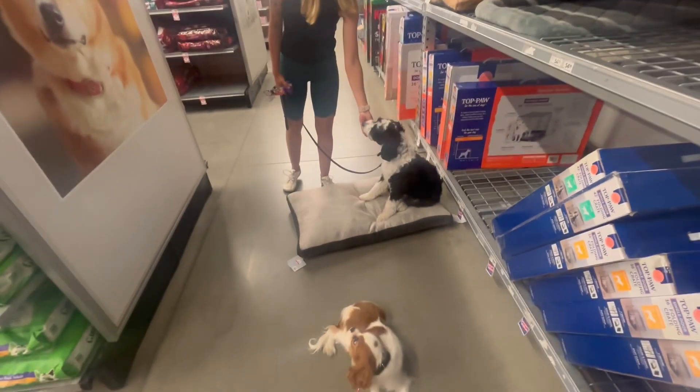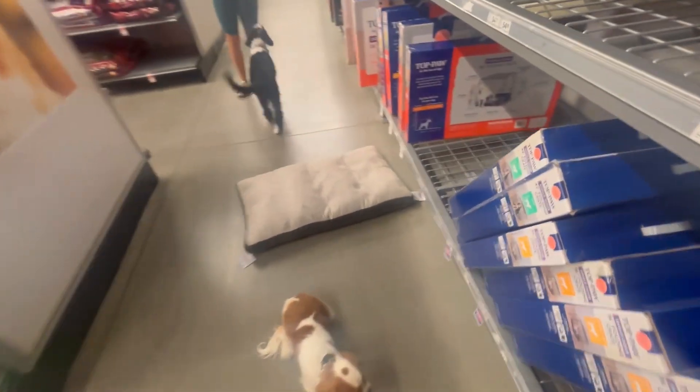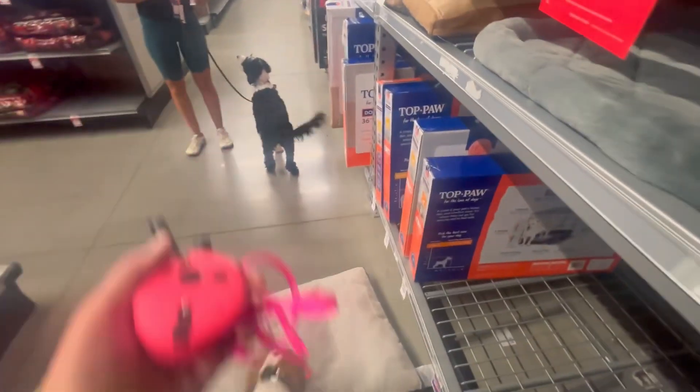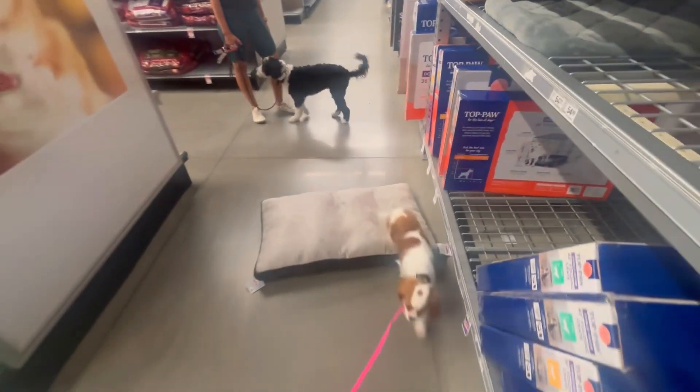The food comes in when she is compliant with the command I'm asking. So if she's not sitting and I pop the leash and then tap the e-collar button, once her bottom hits the ground, then she gets food. It's a really clear picture for her — both the negative and the positive — so she understands what she's supposed to be doing.